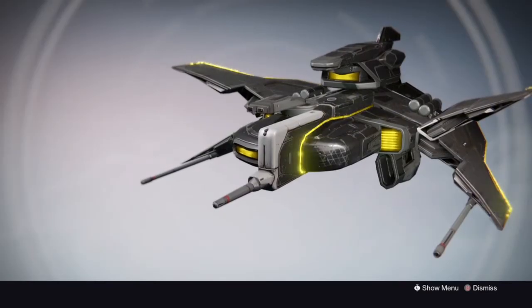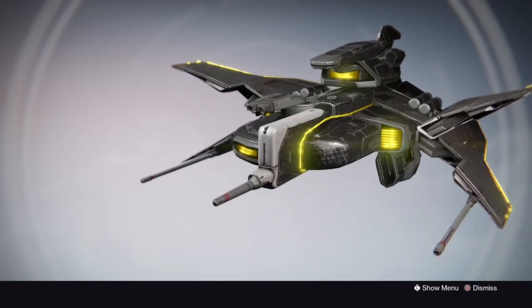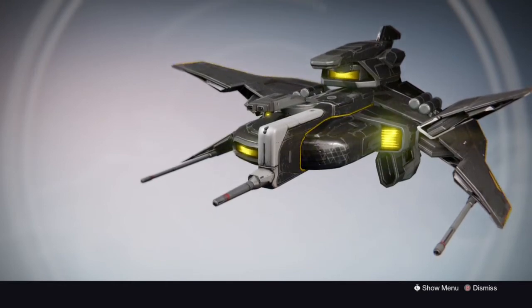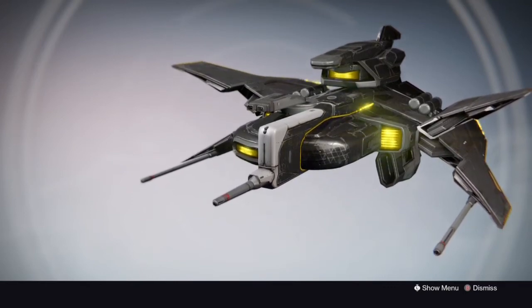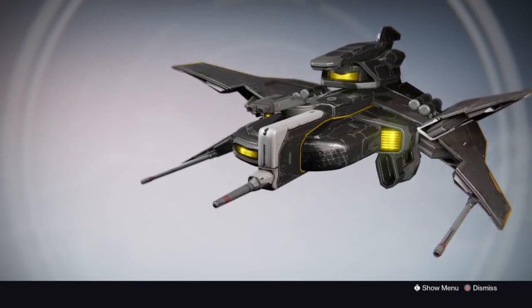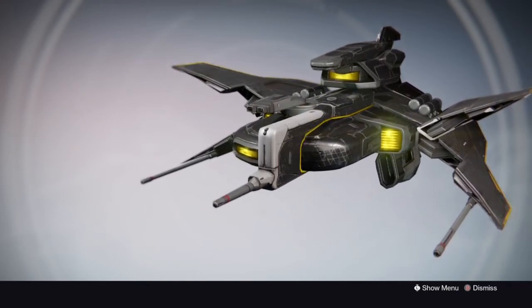At number 3 we have the Vienna Singer. Now this is one of the most unique and coolest looking ships in the game, especially with the gold streaks running throughout it. I know there are a couple of others but not of this caliber. You can get this from the Black Spindle Challenge from the Daily Heroic. This ship is unique — it's not just the Black Spindle, and this is kind of an extra reward from it. So I really recommend it.